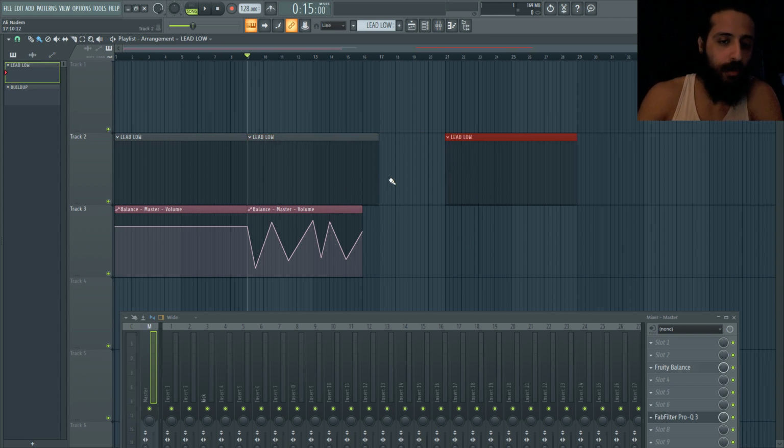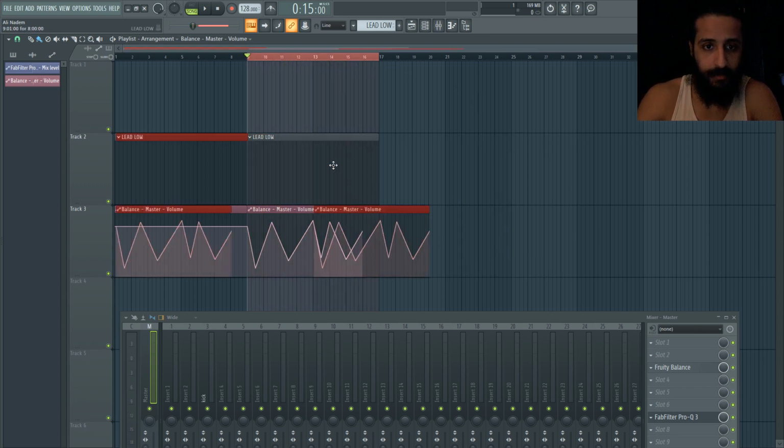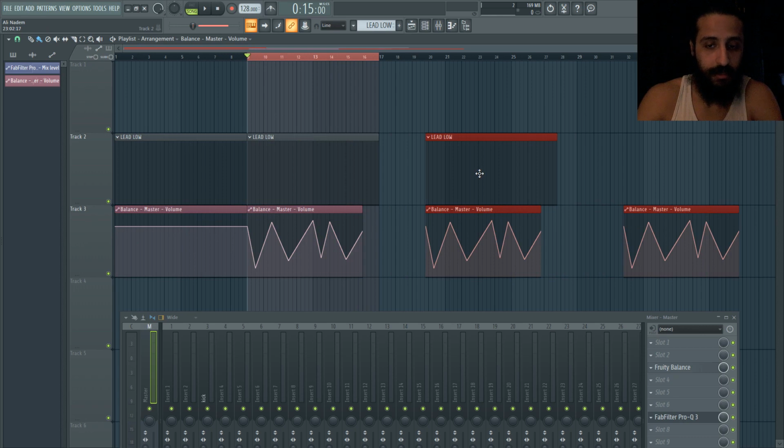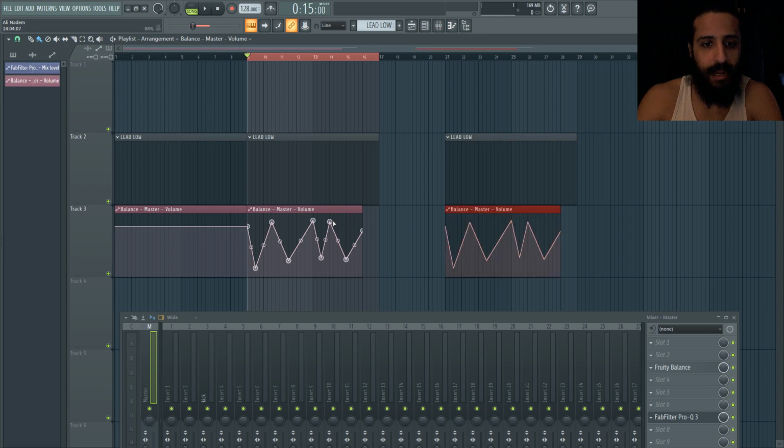There's no point redrawing all those points all over again. Instead, what we can do is we can just left click and left click, or we can copy and paste it if we did something like this. Okay. We can just copy and paste the whole thing. And the nice thing is that when you do something like this, whatever you do here, it's great for song structure because then you can quickly finish song structure.